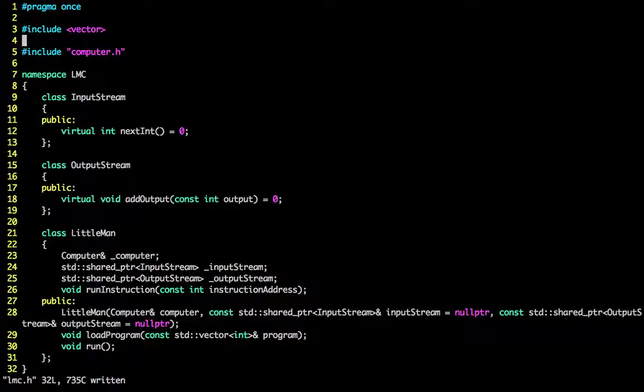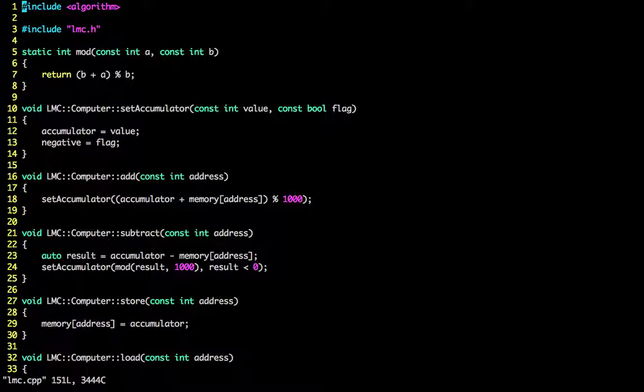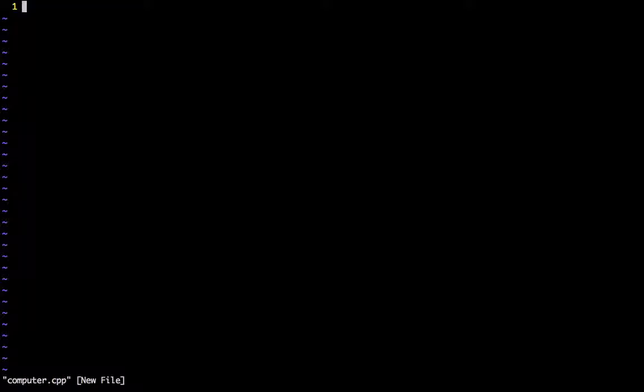Let's keep them separately like that. So we will then need to edit the CPP file and create computer.cpp to correspond, like so.